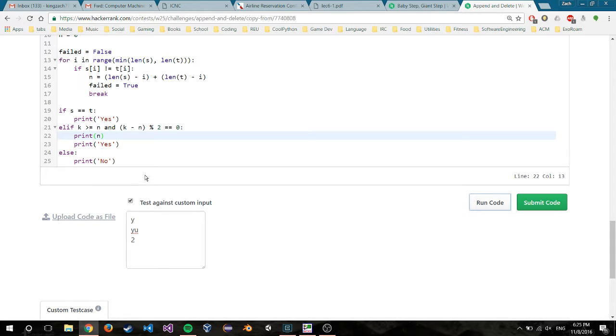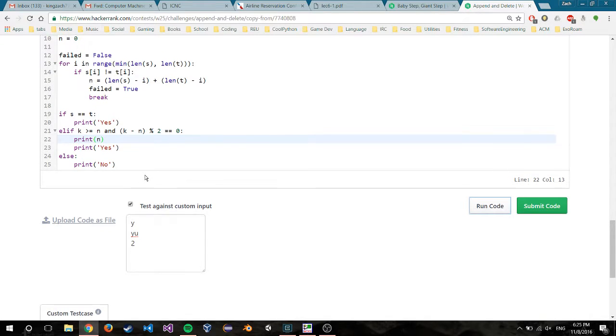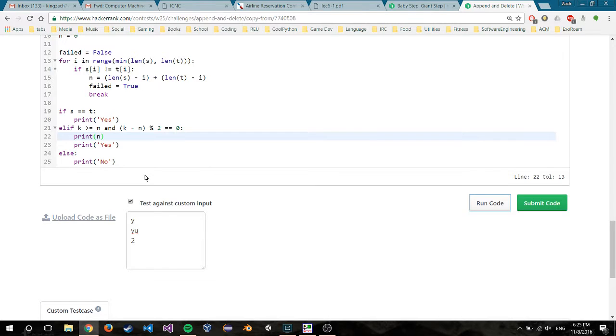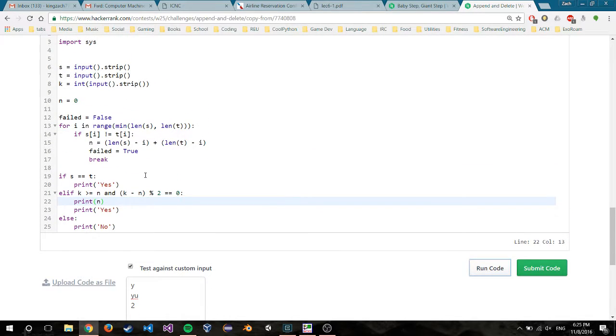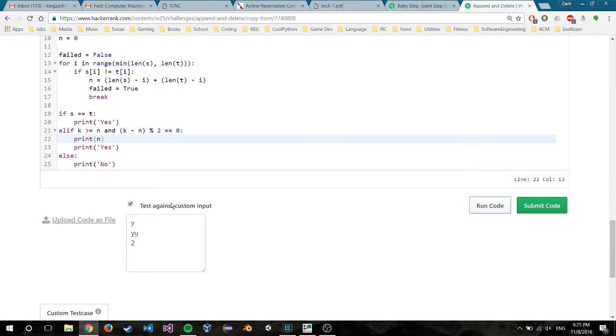So it has to be even, whatever's left. I don't think that minimum thing with the range is going to be the good solution to that. What if I just padded the shorter word with spaces, and then when I'm getting the leftover stuff, I can just strip the spaces off of it? Let me try that.